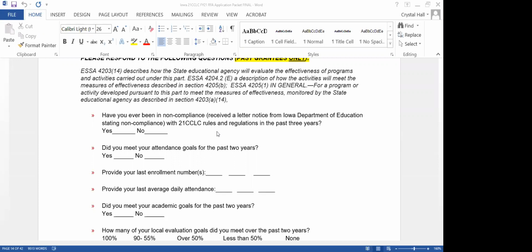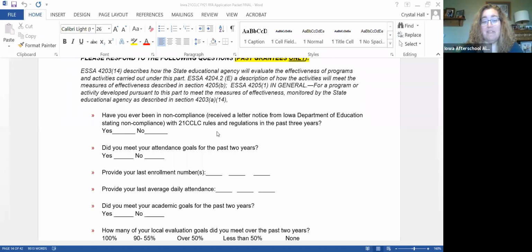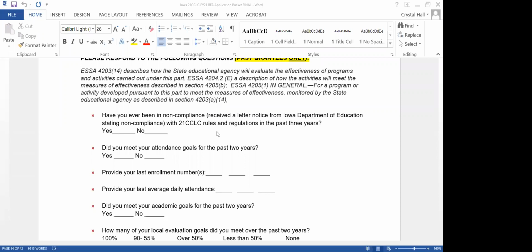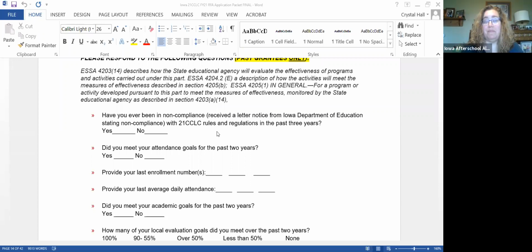Well, let's add this. The goal isn't to find people in non-compliance. We want to keep you in compliance. And so if we see something, I'm going to communicate with you right away so that we can fix the problem. And for the majority of people, if there's something that they didn't do correctly, we can fix that within usually a couple of days. Right.